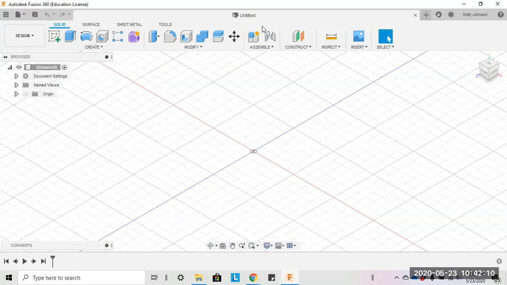There's a ton of different uses for CAD modeling. The most predominant one, I guess, for us would probably be just to get an idea of how something looks, getting out the dimensions.